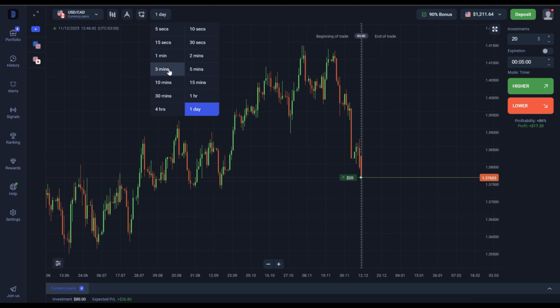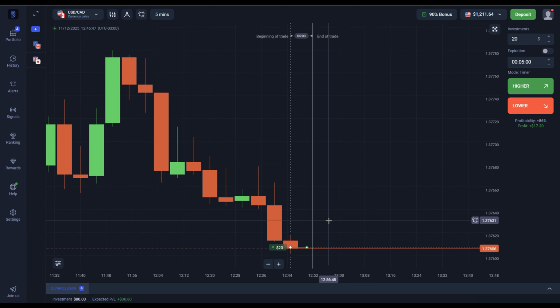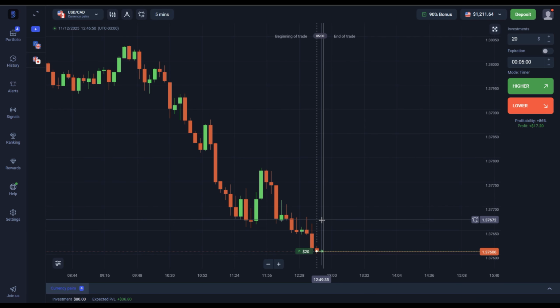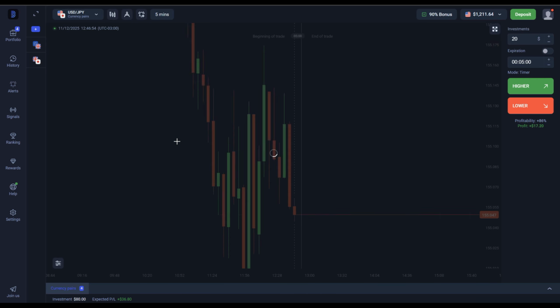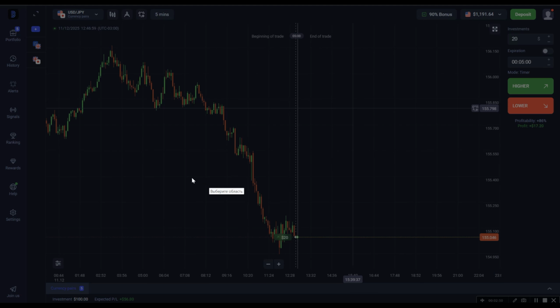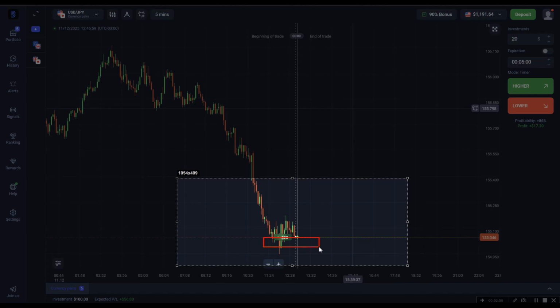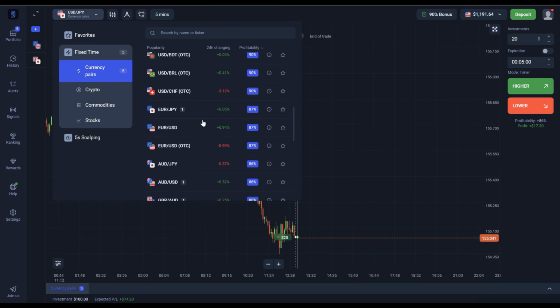The only thing, of course, is the 5 minutes. That's not much time for a daily time frame. In fact, I would even say it's very little, but there is a high probability that the reversal will happen right now. In any case, we'll find out in 5 minutes. The dollar-yen pair will also open for an increase. The price is currently at a local minimum. The price has been unable to break through this zone for quite a while now, so it makes sense to open a trade for an increase here.